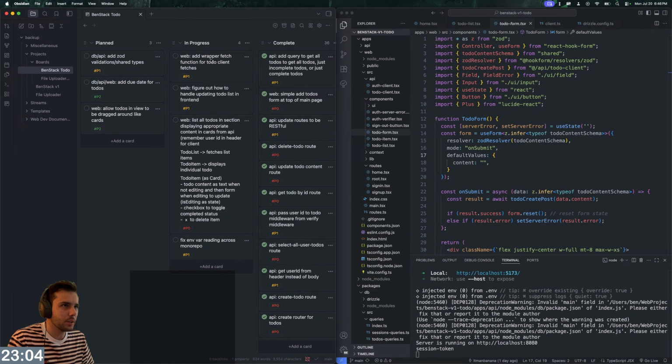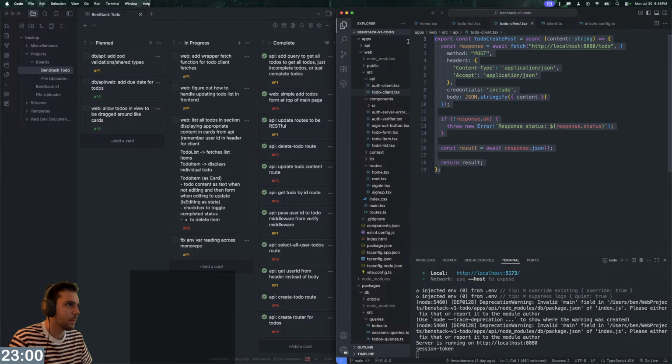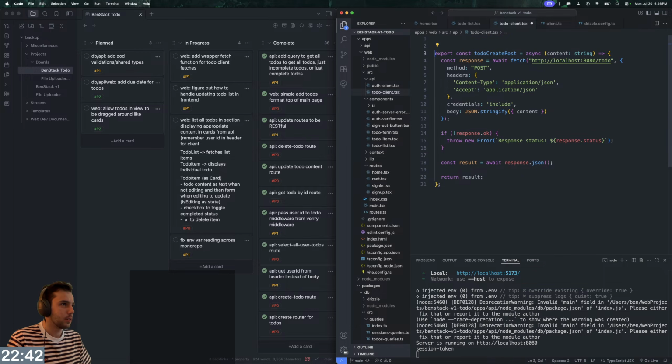The other thing I want to do is add a wrapper fetch function for the to-do client, so that I could do that first. A lot of these fetches to the auth client, or sorry, to the to-do part of the API are very similar, right? So I was thinking of exporting this into its own function.